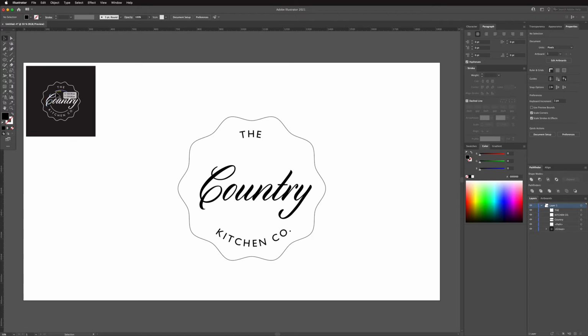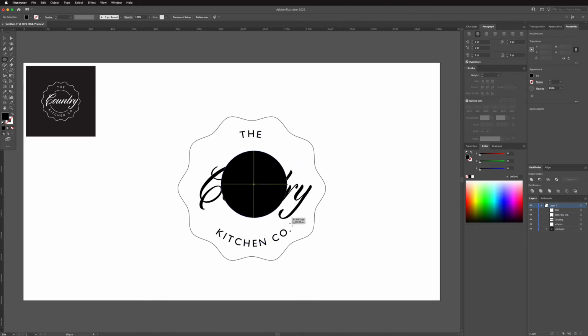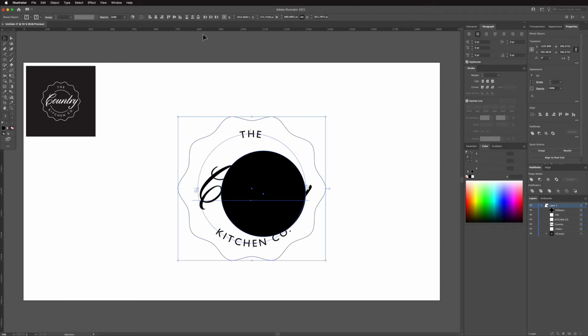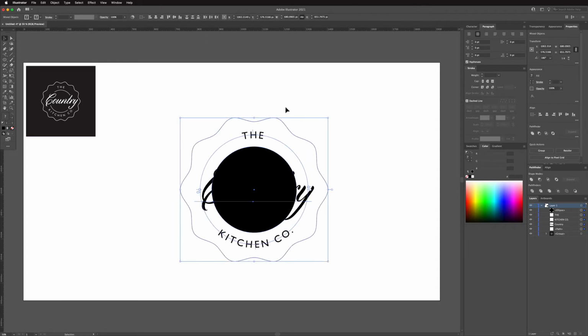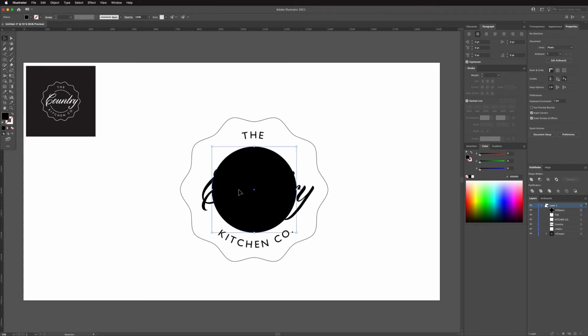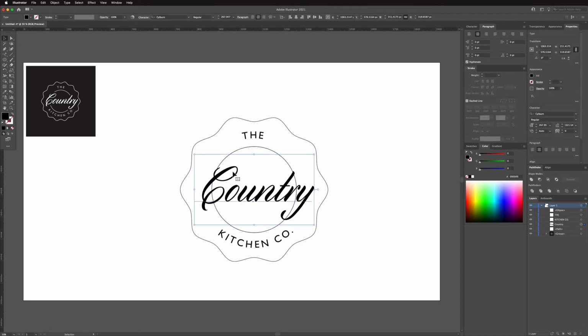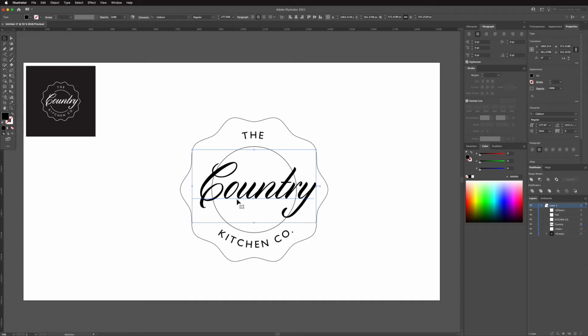Now the next thing we have is this circle going around on the inside. So holding shift, just create a smaller circle inside your shape. Again, just align everything to center. Now you may want to bump this up just a little bit. You'll have to just do this by eye really, because it's a script font, it sometimes doesn't look quite right.